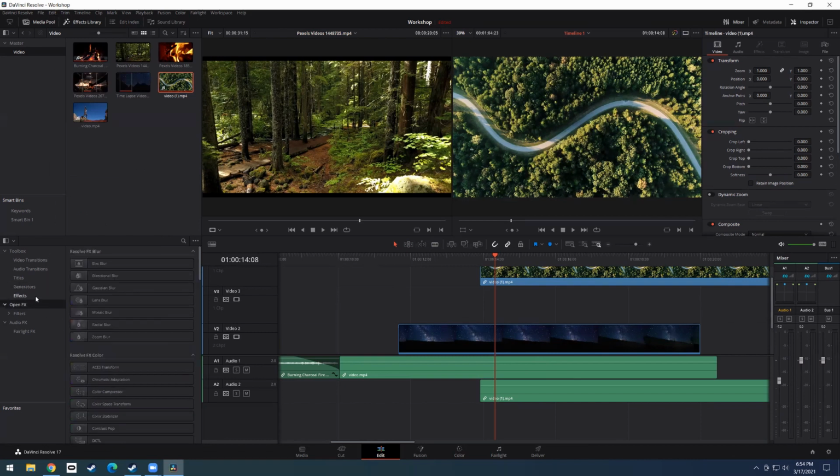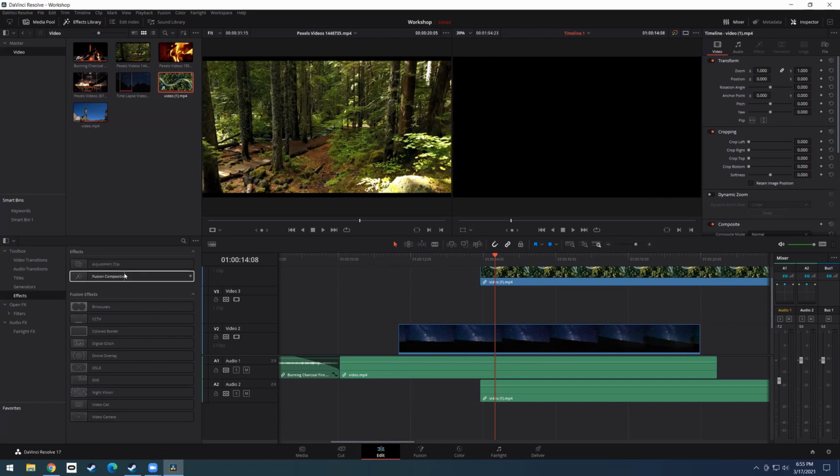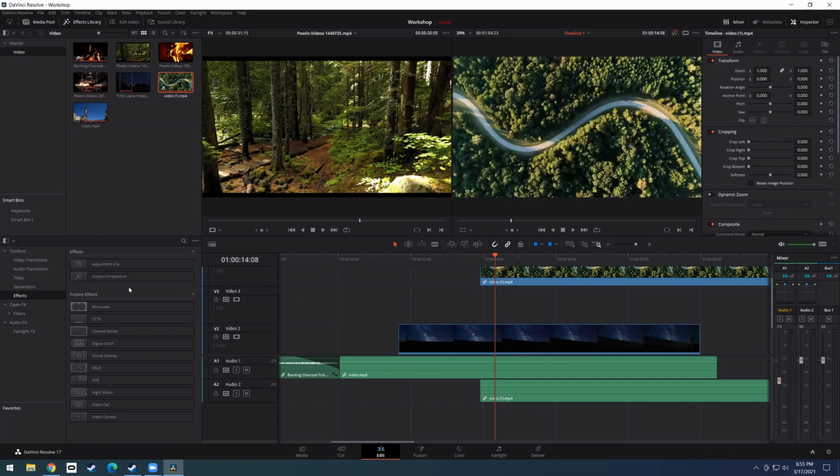All right, other effects that we have here. We have an adjustment clip. Now, adjustment clips are kind of like blank clips. They don't do anything. They don't have any looks to them, but they're almost like filters. So if I took an adjustment clip and made that clip black and white, it would make every clip under it black and white. So they're really good, just blank clips that can apply an effect over multiple different layers.